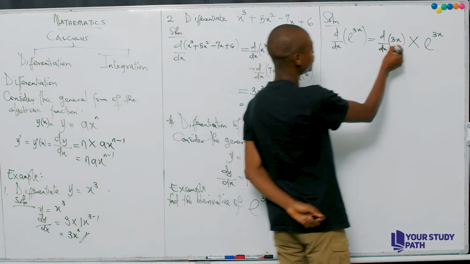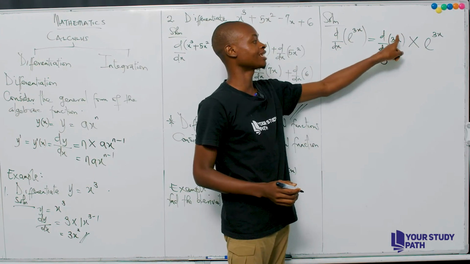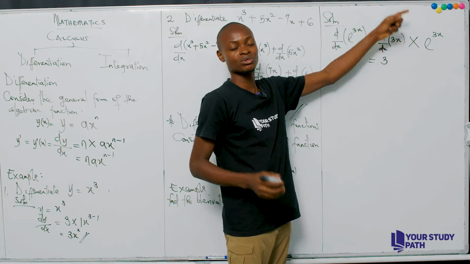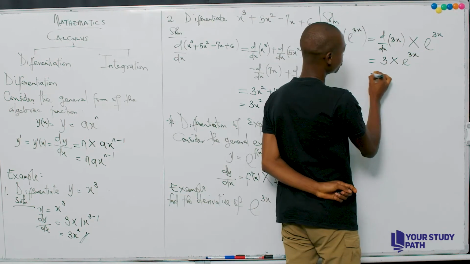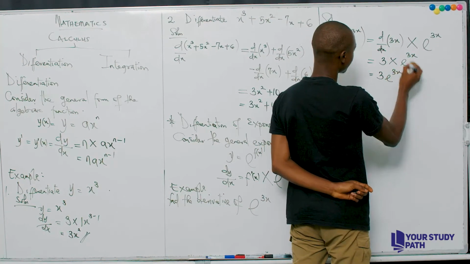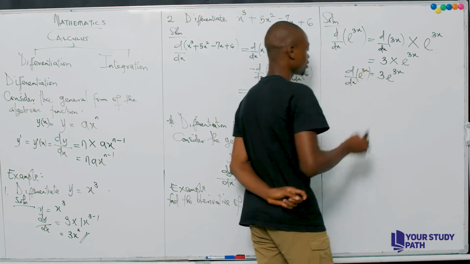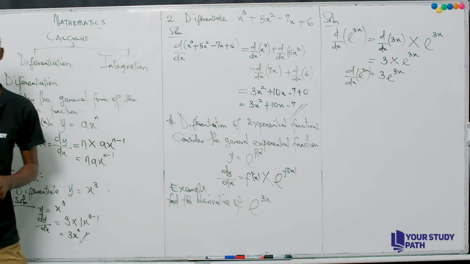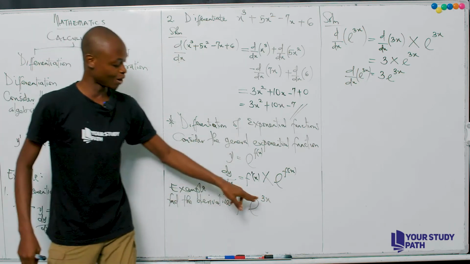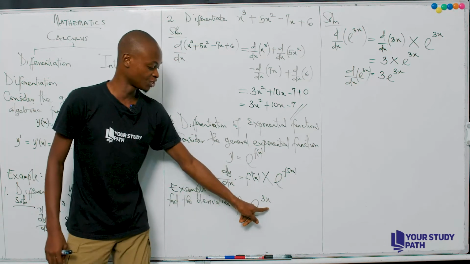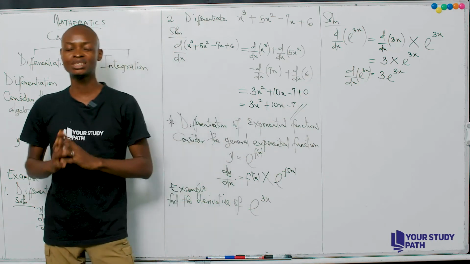And then the differential of 3x is simply 3. Of course, because this is x raised to the power 1, 1 times 3 is 3. 1 minus 1 gives us 0, x raised to the power 0 is 1, multiplied by e raised to the power 3x, which will give us 3 e raised to the power 3x as d dx of e raised to the power 3x. Simple and straightforward. So whenever you have an exponential function, go to the power straight up and differentiate it. Differentiation of 3x is 3 times e raised to the power 3x. Finish. Process is simple and straightforward.